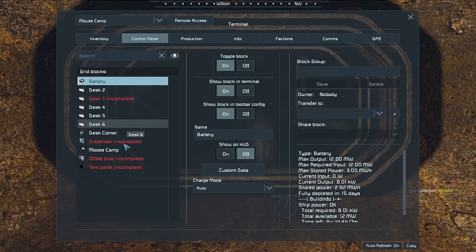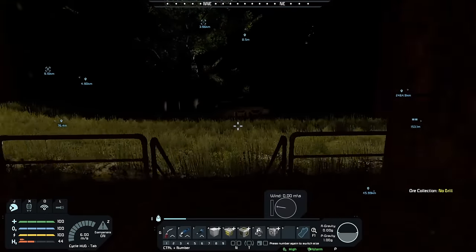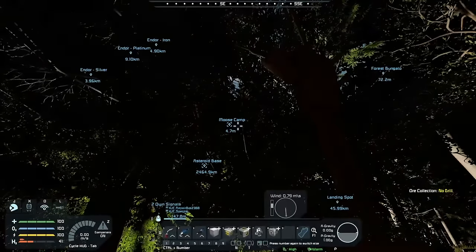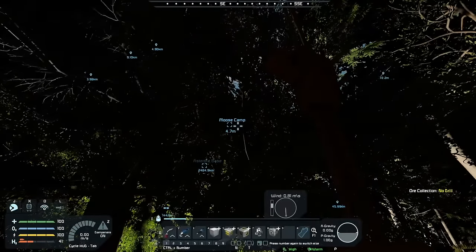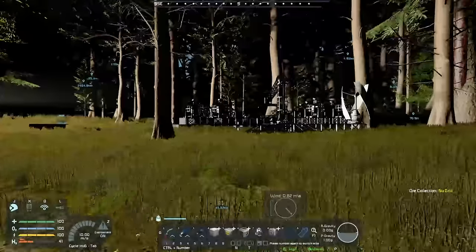And actually, we'll just turn that antenna off. We don't need it. We've got our GPS. So, Moose Camp, properly rebranded. We're going to stay with Moose, because that's what I've been saying this entire time.